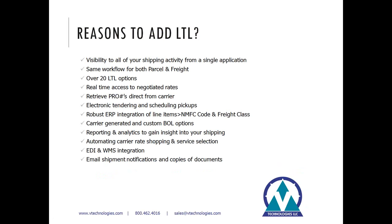We can also do away with the traditional method of using pro numbers from a book of pros, capturing or scanning those into the system, or waiting for the driver to assign a pro number. Many carrier web services now offer the ability to retrieve the pro number directly from their servers — it'll print out on all your documents and push back as tracking information into GP. The web services also offer electronic tendering and scheduling pickups, so you no longer have to call dispatch or visit the website.